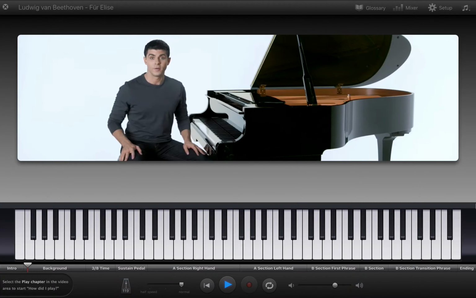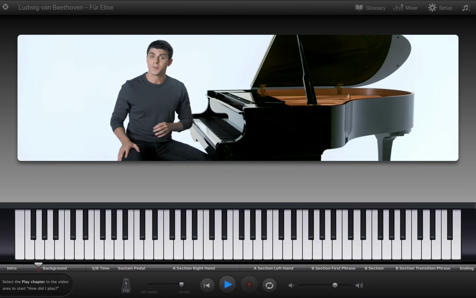Ludwig van Beethoven was a German pianist and one of the world's best-known composers. He was an extremely important figure during the transition from the classical period to the Romantic period, which took place during the early 19th century. He was one of the leading forces responsible for expanding both the form and the emotional range of music.